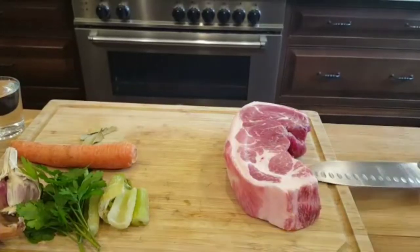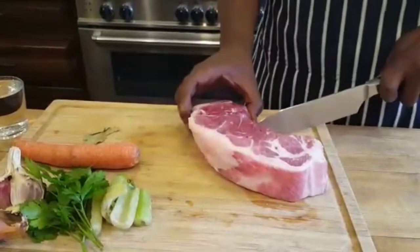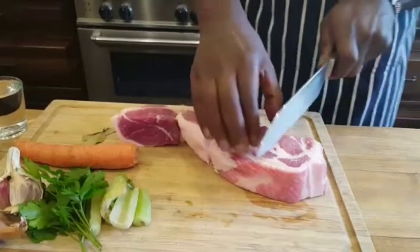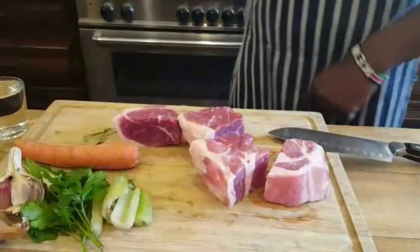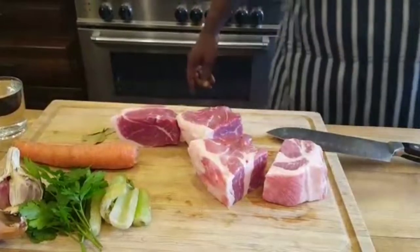All right, folks. Here's what we're going to do with this guy. We're going to cut it up in chunks, manageable chunks. That's good. All right. We're going to brown this guy in the cast iron. Salt and pepper then. Good to go.